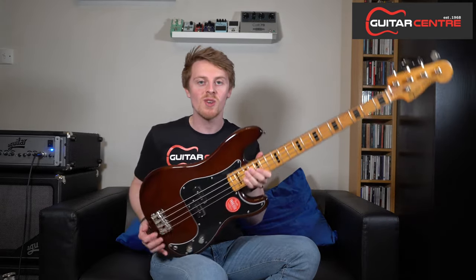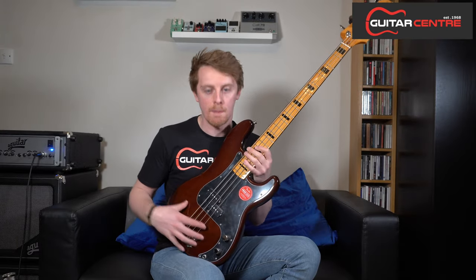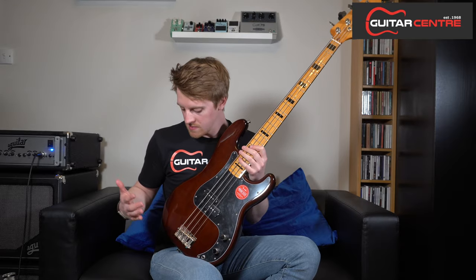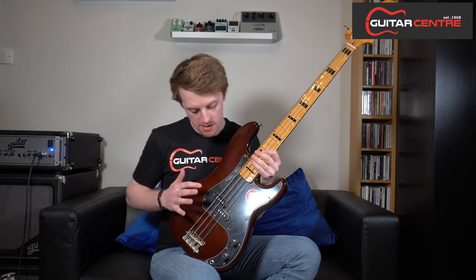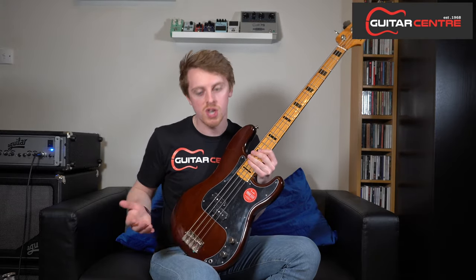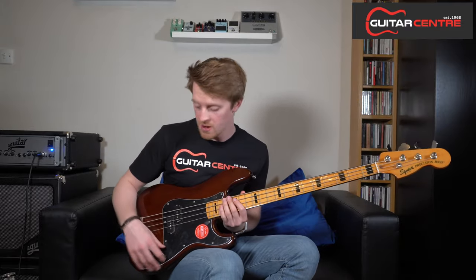To round it up, I'd say you can't really go wrong with a Precision bass, and if you don't already have one, this isn't a bad place to start, and you can always upgrade parts. It's a really solid foundation, it's well built, and you know, you can always make it better. Change pickups, change out the tone controls, change out the bridge. All of it can be improved to give you a really fine bass.